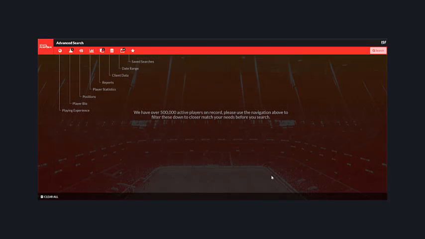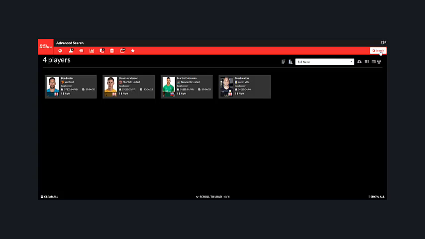And then select a date range. So I want to look in the last 1 month. And say OK using the tick box. Then the right hand side, click on search. So this will return all players that I have given an A or B rating to using the goalkeeper template.